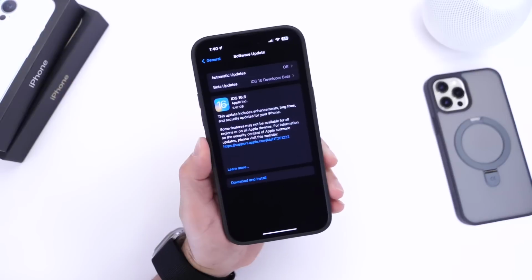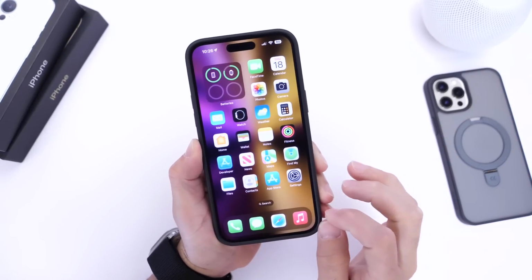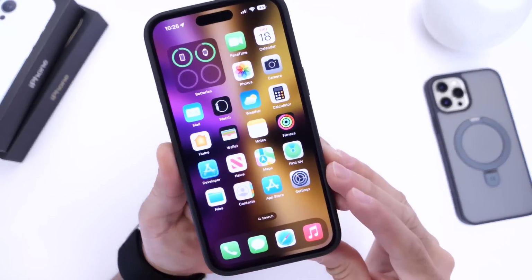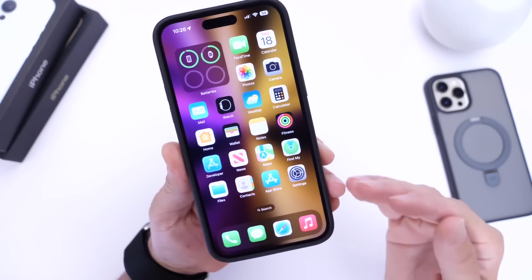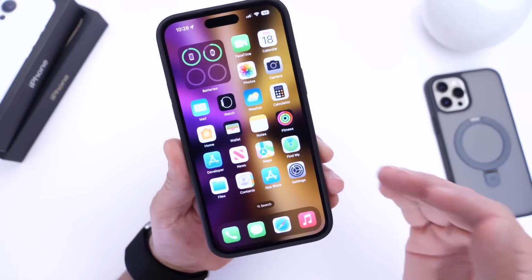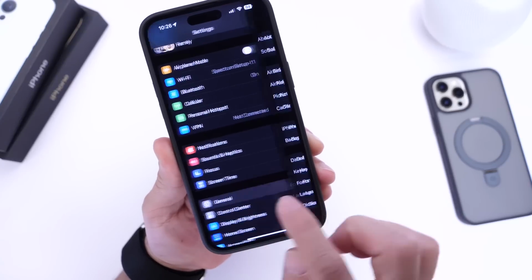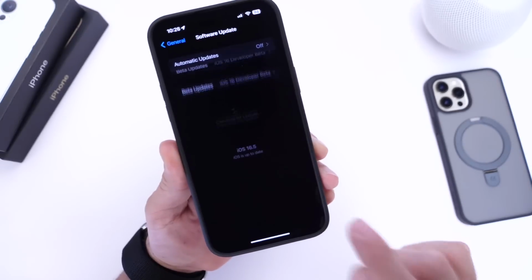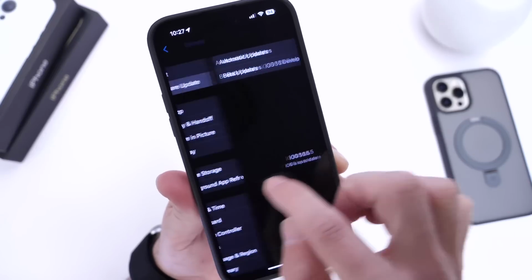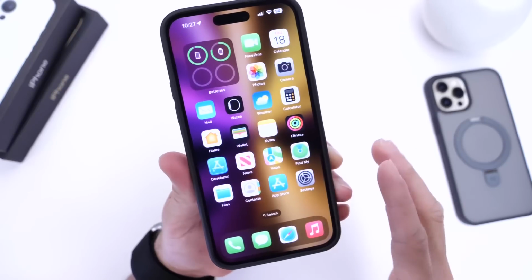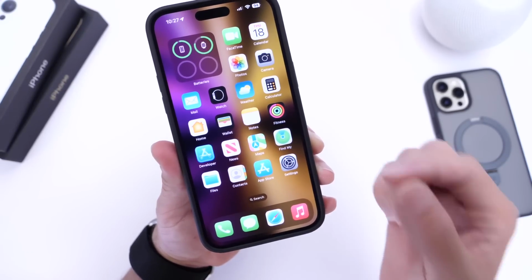Okay, so first let's talk about iOS 16.5 RC2 bug fixes, because initially I didn't film a video on RC2 because I wanted to test the software to see what were some of the issues that some of the users were having and what Apple would fix with RC2. And the number one thing I heard was under Settings. If we go into General and then go into Software Update, some users were not seeing the beta update profile section populate on their devices. According to many users and many forums, it looks like Apple has now fixed this issue where the beta update toggle would not show up in settings.